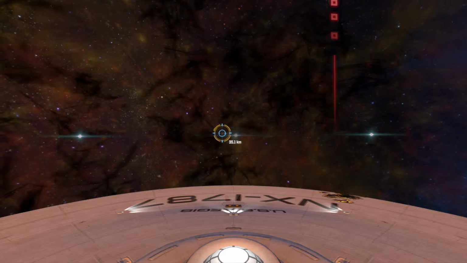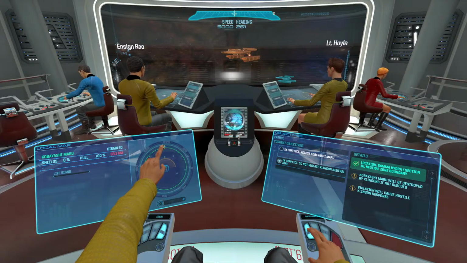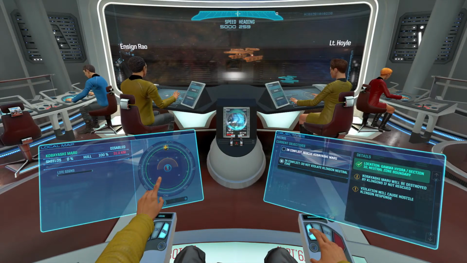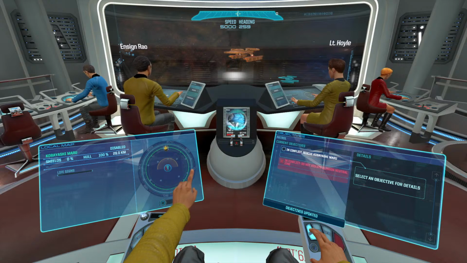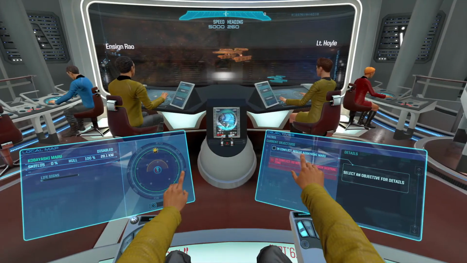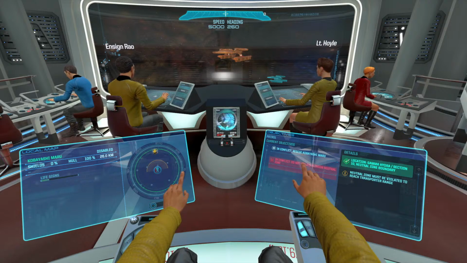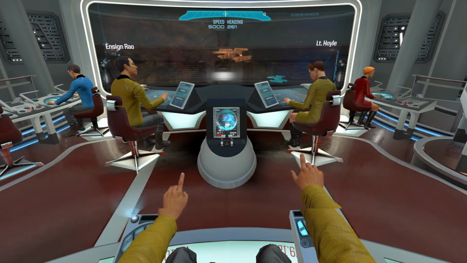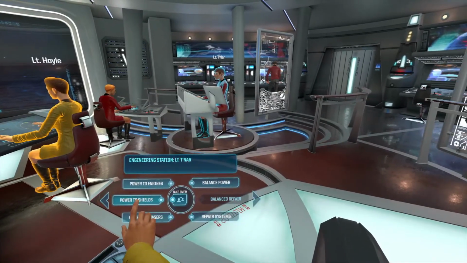Readings indicate a minor subspace distortion effect. Scan initiated. Aye, Captain.